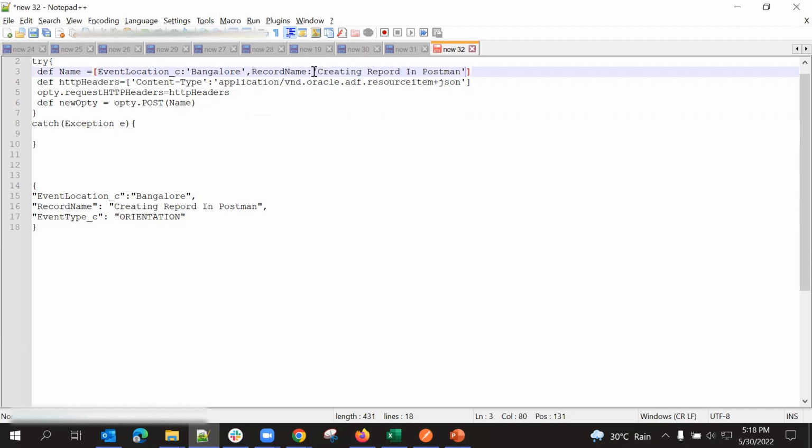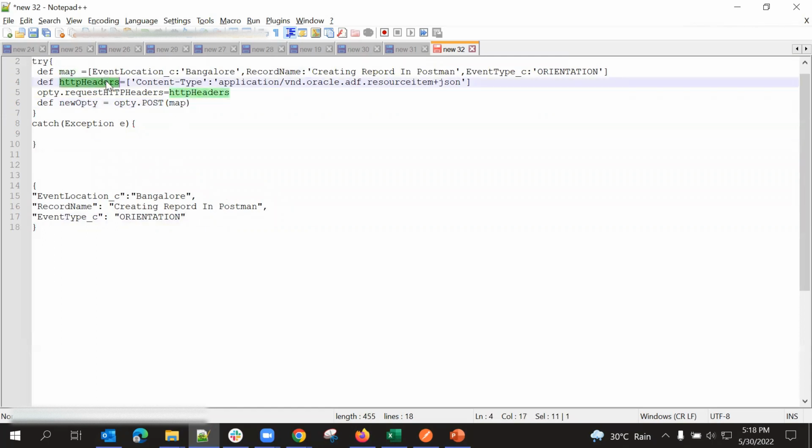And if I'm using one more field, I can again use a comma, and then the map, and then the value. Okay. So now I have given the input. So this map I'll give to my post request.